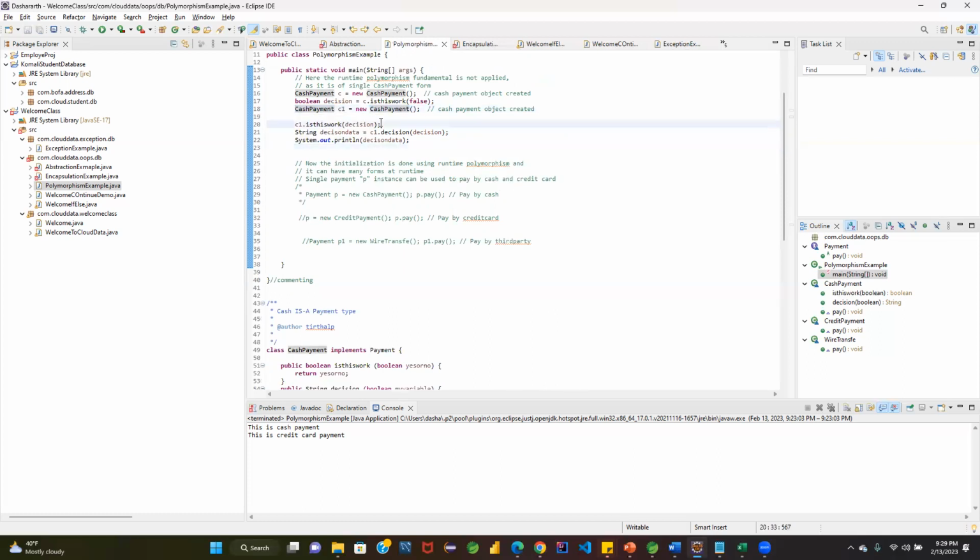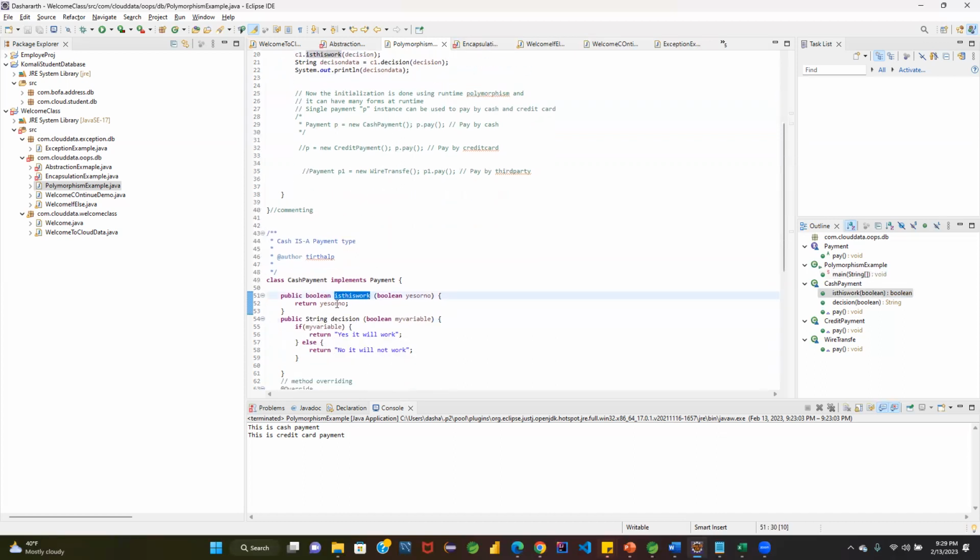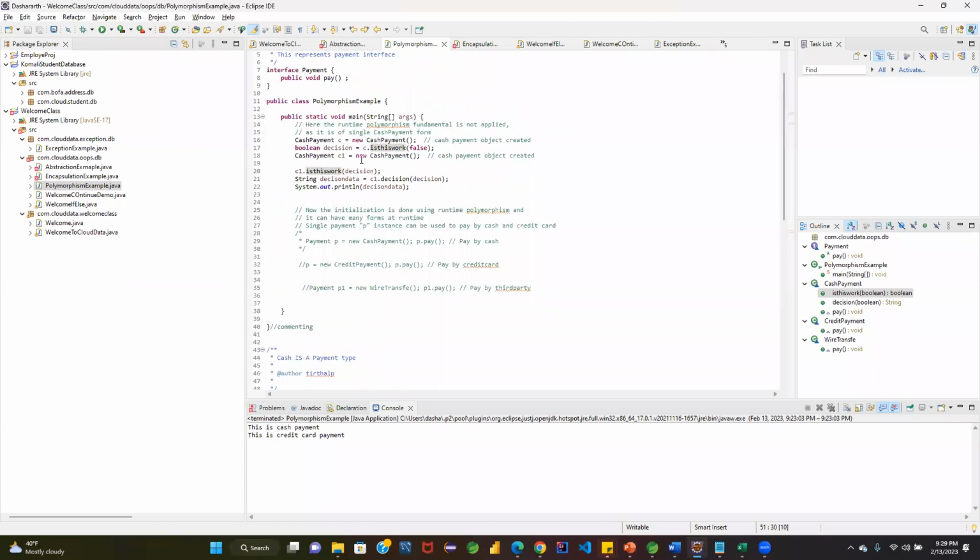You see here, I am sending cash payment. I'm creating an object here. Next, I am sending one false statement from here to this method. Where is this method? Here. So now in this method, what is yes or no? It is false. So is this work now?